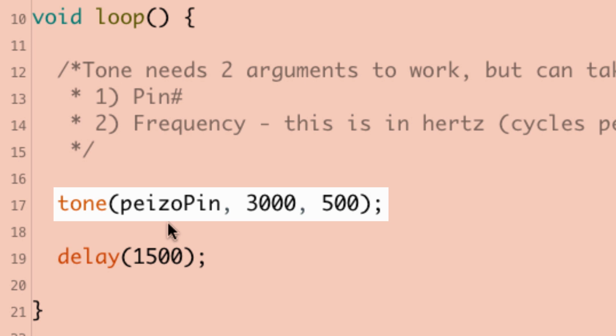Again, you're just specifying a pin number, you're specifying the frequency, and then you're specifying a duration if you so choose. And if you don't specify that duration, basically what you're doing is just turning a tone on and it's going to stay on for infinity.